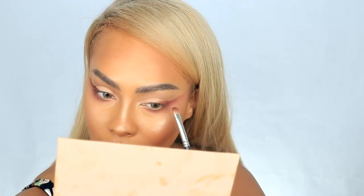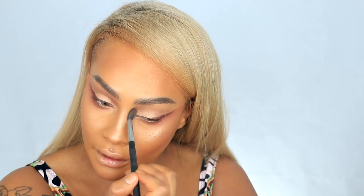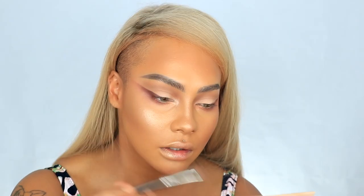I wasn't expecting to be this dramatic today but you never know with me. I'm going to brighten up the lid a little bit more and add a little more shape so it's not quite so flat looking. Then I'm taking Chicago and using that on the lower half of my eye — coppery colors don't always look great on me but we're doing it today, letting it fade into the other shade. For the top I'm going into Saint on the top part of the eyelid so it's a bit more bright, letting it fade into the matte. We've got some dimension.